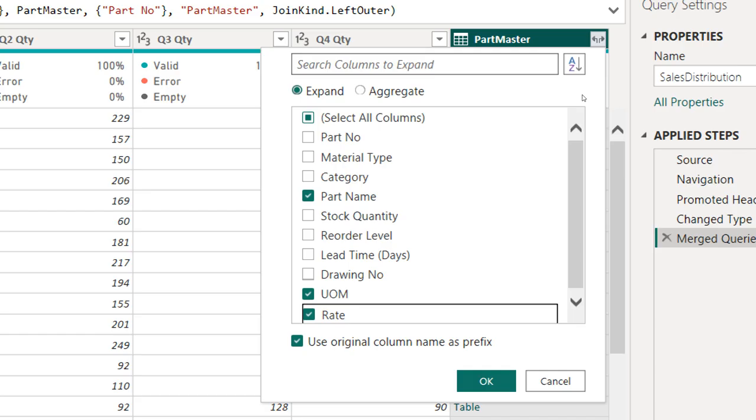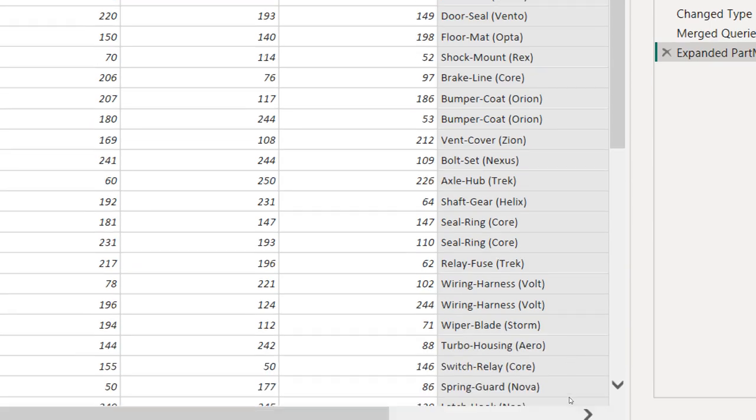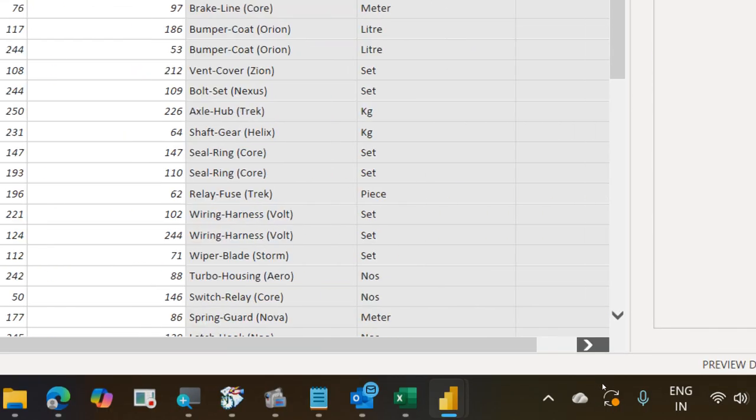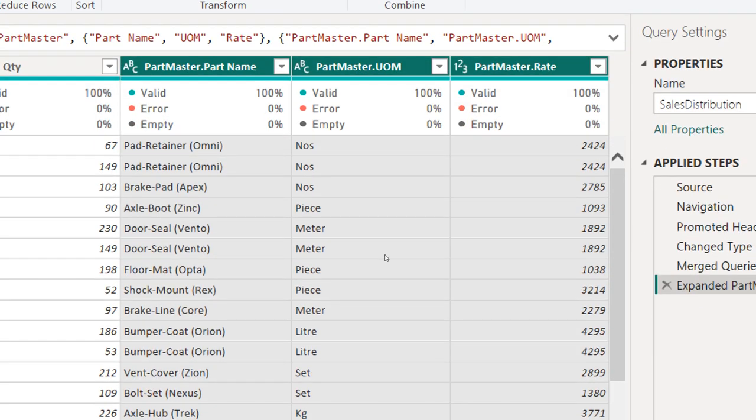Let us say OK now. Now we are getting all the three columns here. Part master dot part name, part master dot UOM, part master dot rate. So as I indicated, this is equivalent to getting three lookups.